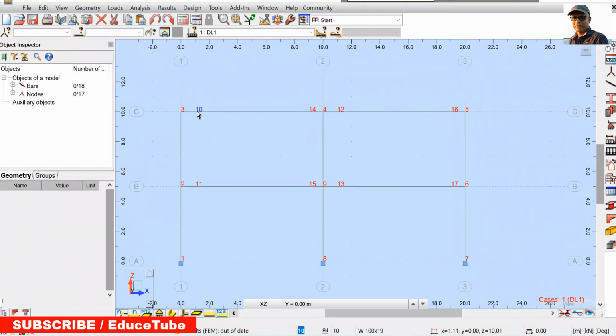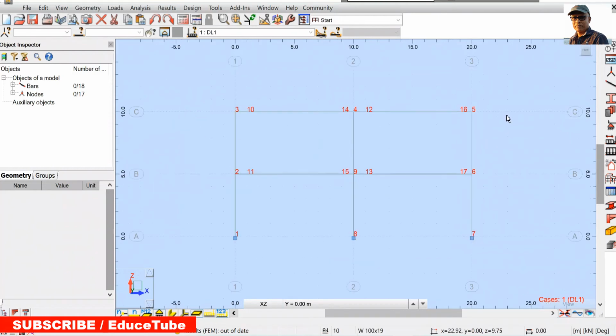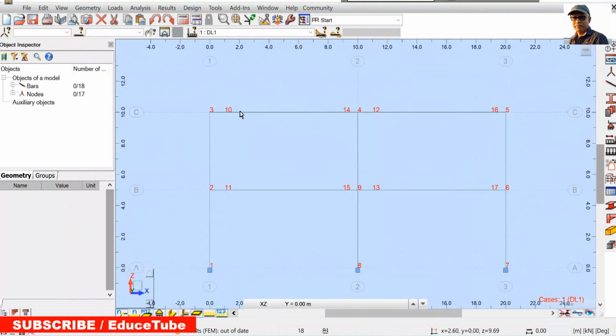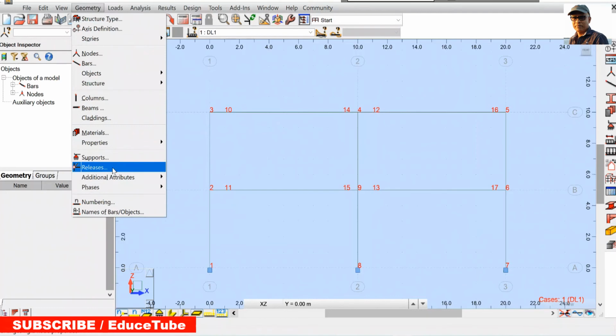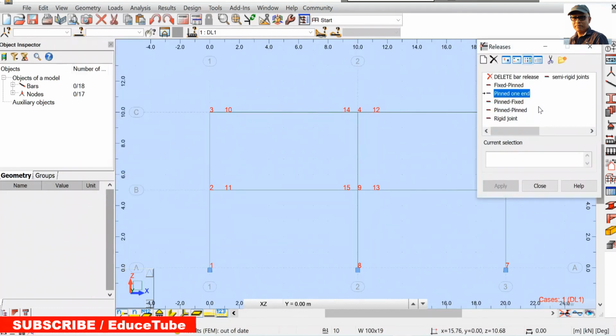Now we have to put pins here. So how to get those pins? Geometry, releases. So pinned. That means both end pins. So here this one will be both end pin. Here also both end pin.